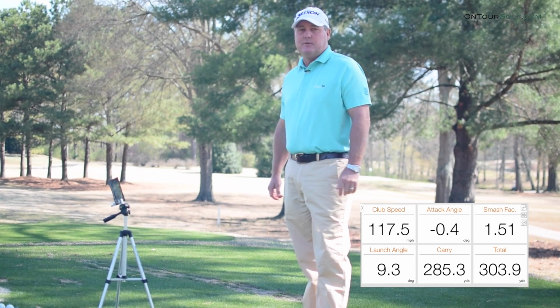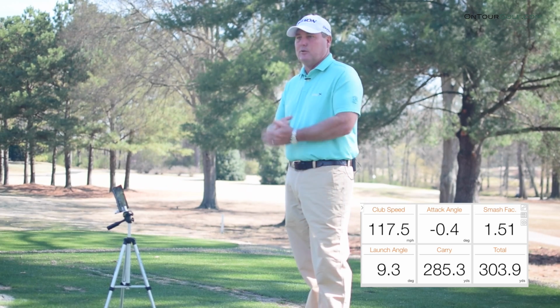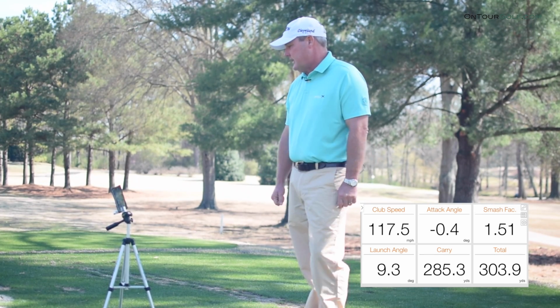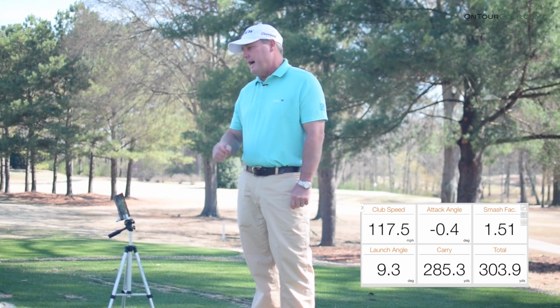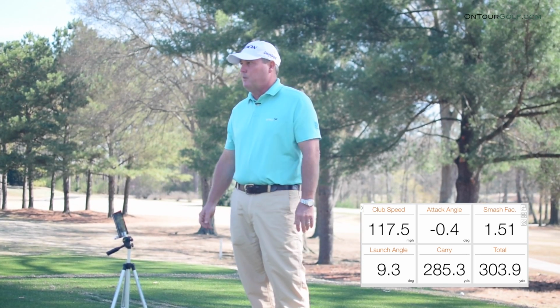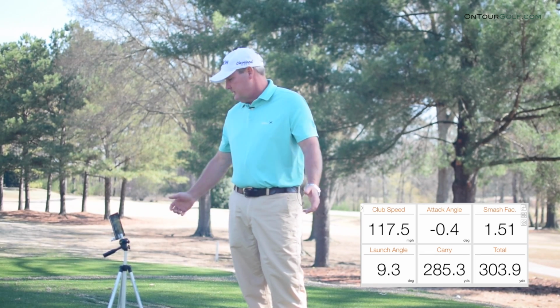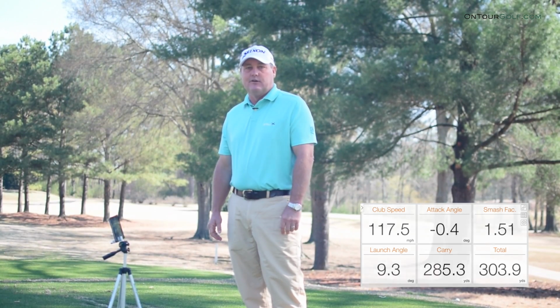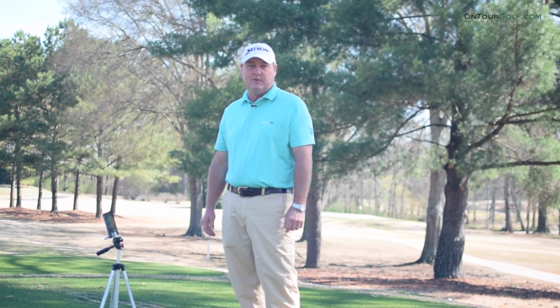His club head speed was down. It was 117.5. He had the same smash factor, so his quality of the hit out of the sweet spot was the same. That ball carried 285. So that's not even up. That's just where he zeroed the thing out. His launch was 9.3. So his launch roughly went up 4 degrees right there, and his ball carried 80 some odd yards farther. So let's really get one here, and let's hit up on one and see what we get.